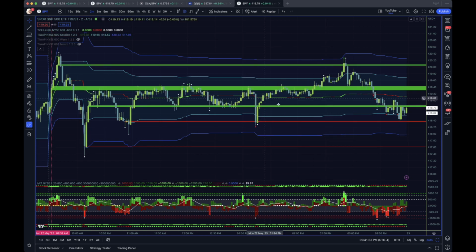So turning on the standard deviation bands for TWAP, we don't really see, I guess, a whole lot other than every time that first deviation is hit, that's typically where we reversed. Anything outside of that was usually where we printed an extreme. So a little bit of interesting analysis there.